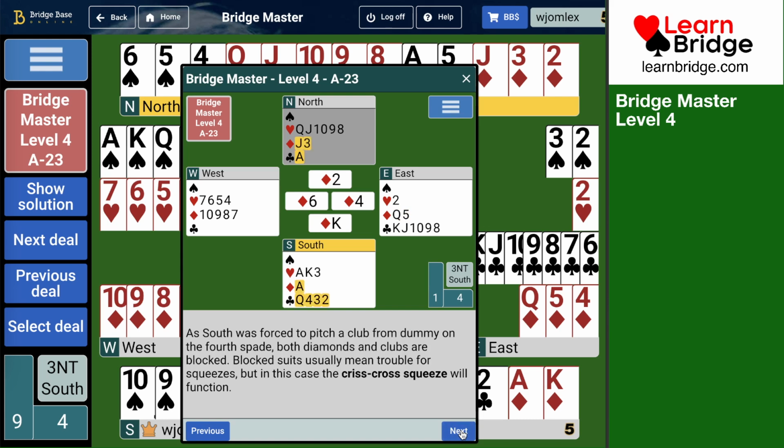Crisscross squeeze. I remember. Yes, block suits usually mean trouble for squeezes. It's true. But we can do a crisscross squeeze here. The important thing is that for a lot of other squeezes, you often don't need much of a count on someone's hand. Like in that previous squeeze, we were just looking for the king of clubs, didn't care about anything else. But I think for a crisscross squeeze to function, you actually need to have a count on the hand, because you have a choice on what to do at the end.